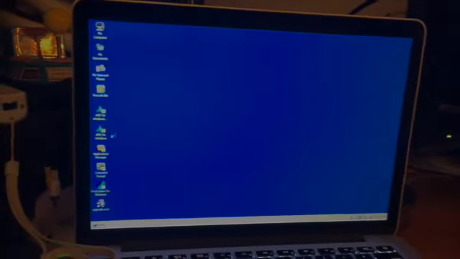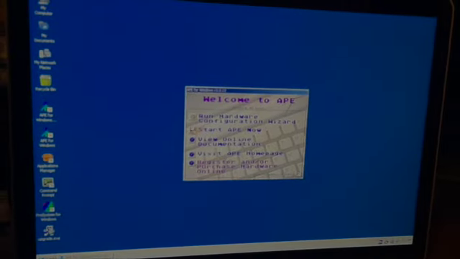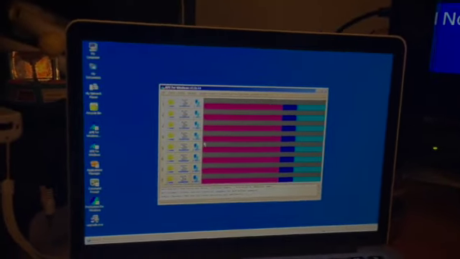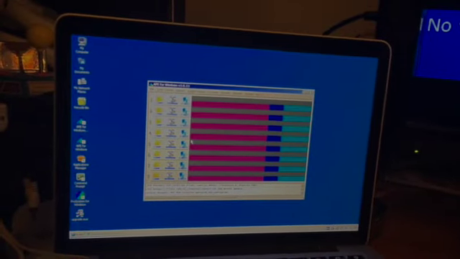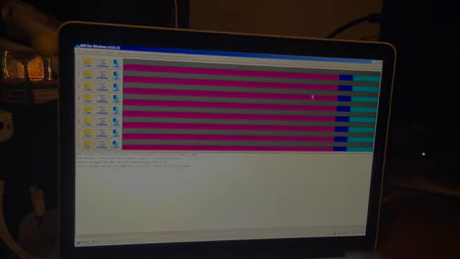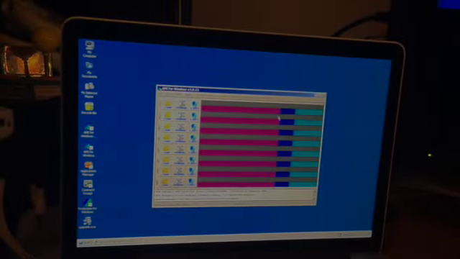So from here we can just double click on my APE for Windows, which I've already installed. And then you tell it to start. Now APE runs if you're in 256 color mode, but it looks really weird, so it's better to be in 800 by 600 with 1,000 colors, and then you can just make it full screen. It makes no difference anyway. So you can expand that if you want, or you can leave it smaller. Oops, didn't mean to do that. Make it smaller.